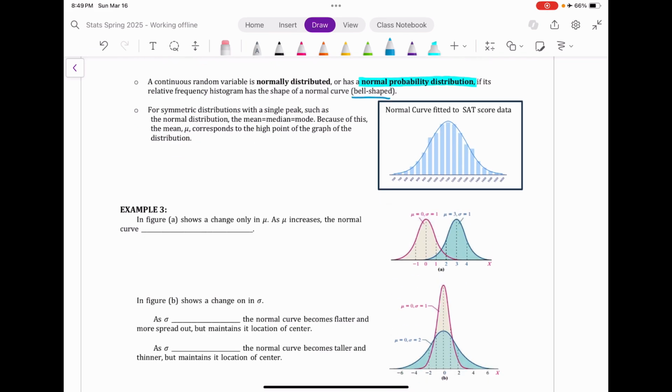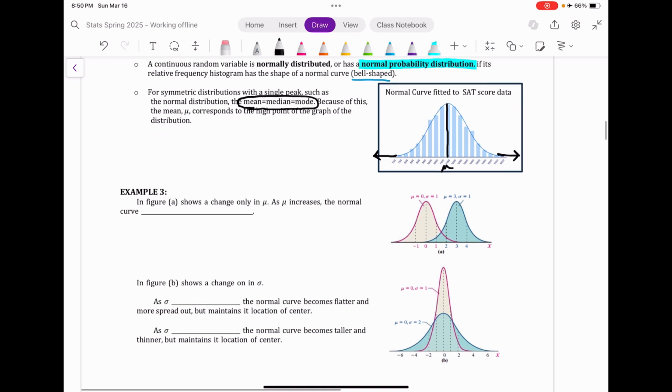In the graphic in the box, this is a histogram of SAT score data, and we can see the smooth curve can approximate this distribution. One thing to know about normal curves is that even though they seem to stop at the ends, normal curves are implied to go on to negative infinity and infinity forever, which will be helpful in future sections of this chapter. We're going to recall a lot of things about bell-shaped data. One thing is that right in the center of bell-shaped distributions are the mean, median, and mode. But we rely on the mean typically for our calculations.